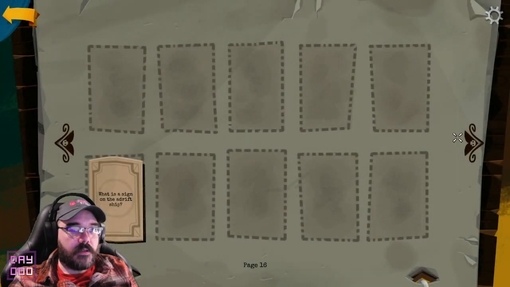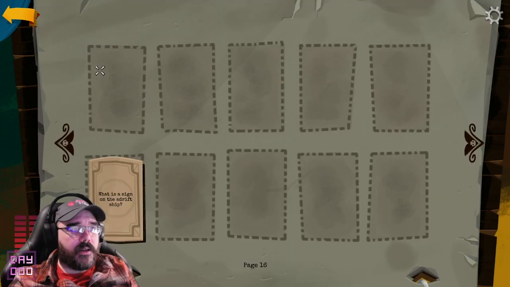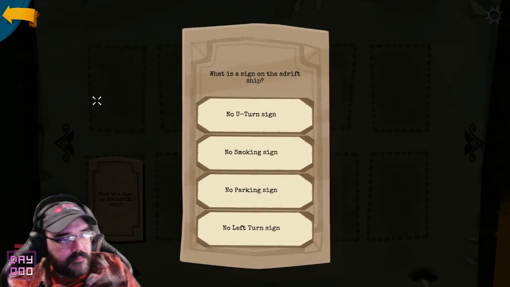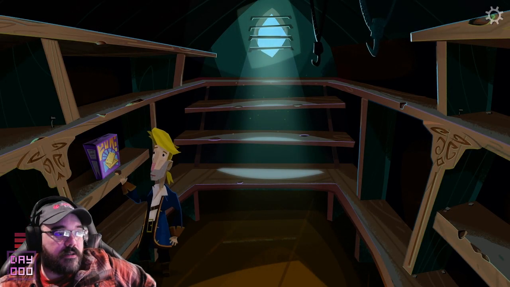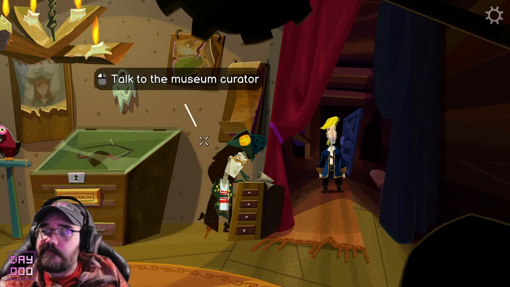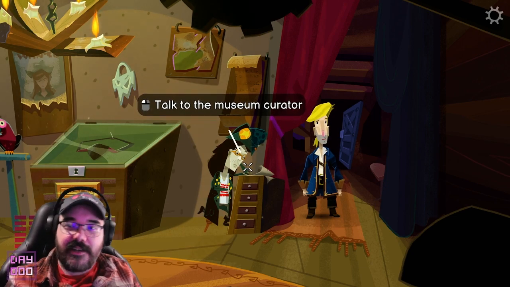Alright, let's test myself with some trivia. What is a sign on the adrift ship? I don't know. I don't even recognize what? Okay, statistically, it's going to be one of these two. I'm going to say no U-turn. No! Oh, I didn't even recognize it. I'm taking this. Okay. What's the Golden Hind? Sorry, I said that really like, what's the Golden Hind then? No, I can't say it. I can't on purpose sound as unfriendly as I accidentally did a second ago.